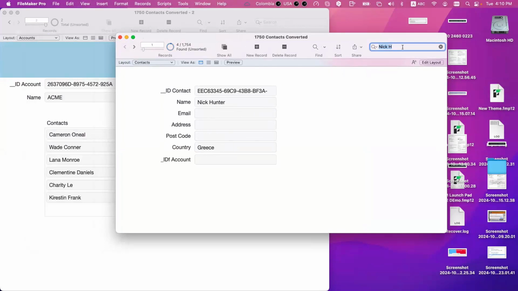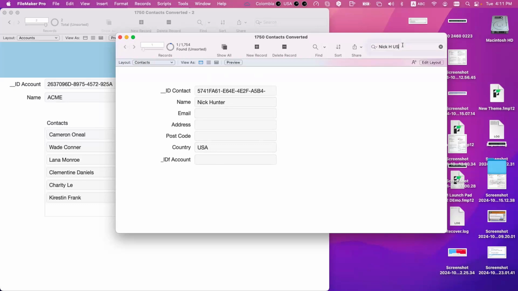But if I say Nick H Gree, I have 1 because it searched partial name and partial country as well, right? I'm saying US. Well, it found 1, right? You understand? So you can also do like this, type NH.